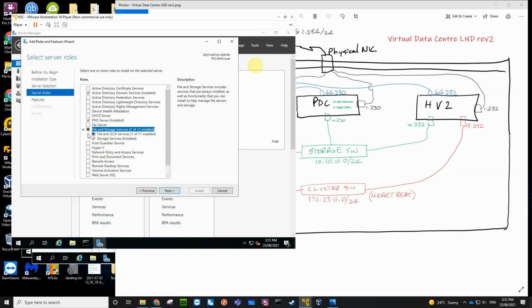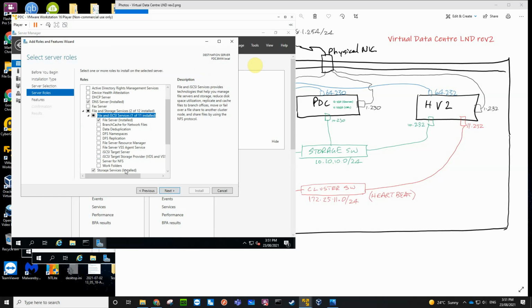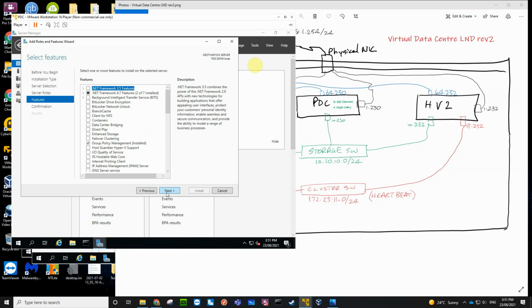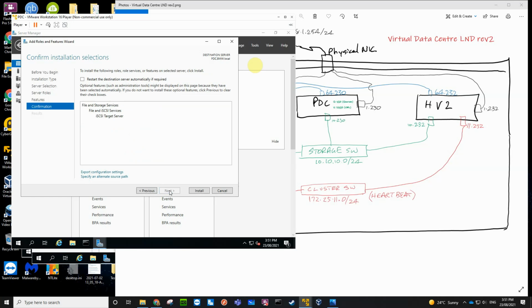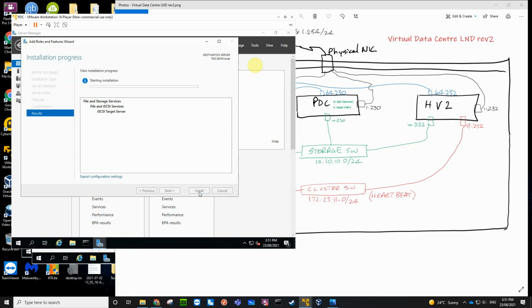We're going to expand that out as well. And what we want to do is set this as an iSCSI target server. Tick that box there. Go next. And go next again. And it tells us all that. It doesn't need to restart. We'll just hit install. Okay.